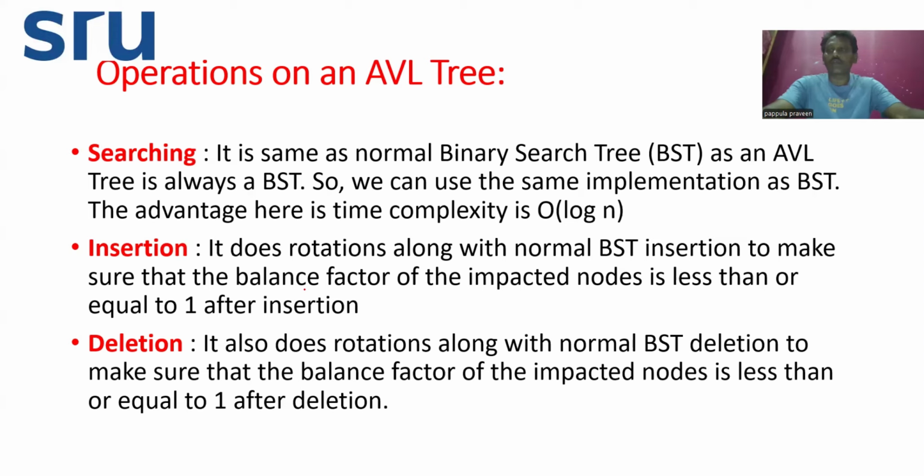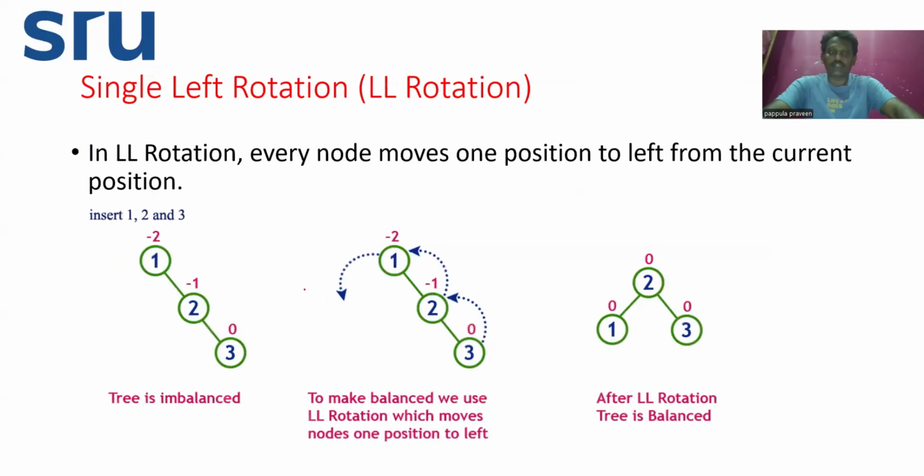One is the root data deletion, another is the intermediate root data, and another is the leaf data. When we remove the leaf data, there is no problem. If you want to remove the intermediate root node, then the leftmost element is shifted to the root data, and if you want to remove the root data, then the right child's leftmost element is moved to the root data. Those are the three deletion techniques in the BST, and we follow them in the AVL tree as well.